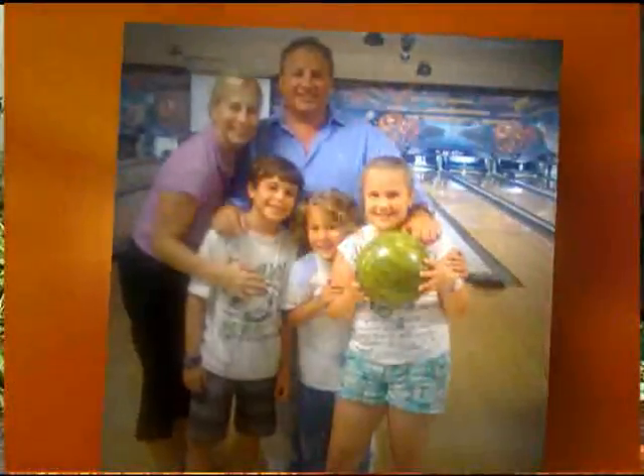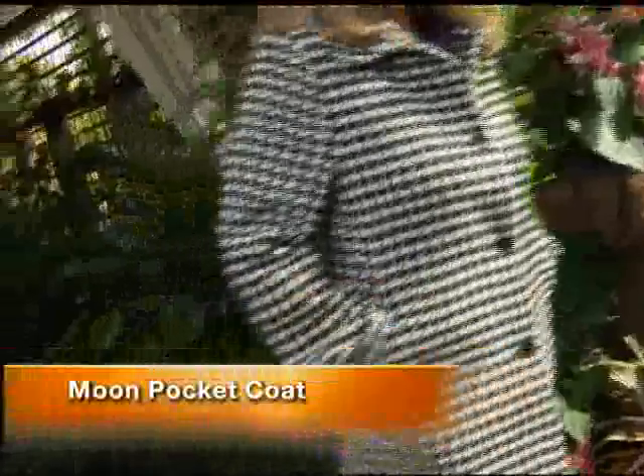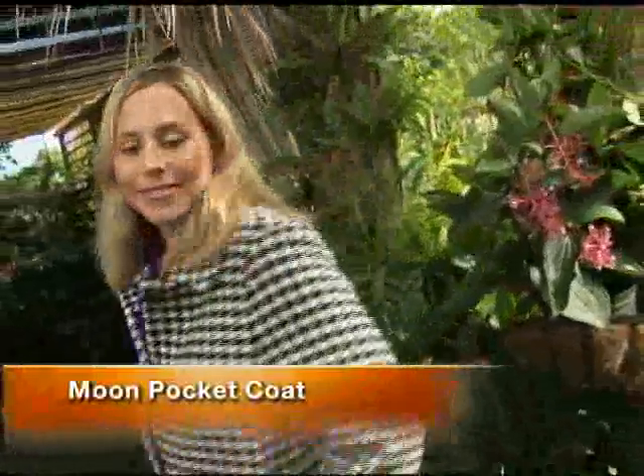Let's get our first model, Kim. She's a mother of three and really needed a functional coat that was appropriate for work and running errands. This is the moon pocket coat in a houndstooth pattern — a soft wool blend that'll keep her warm, and it's under $100. She can wear that coat with the purple she has on, red, blue, anything. I would really wear this with a colored scarf.